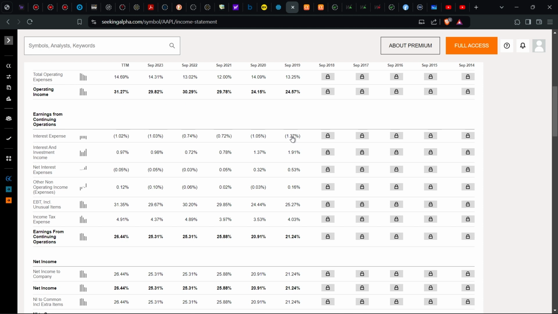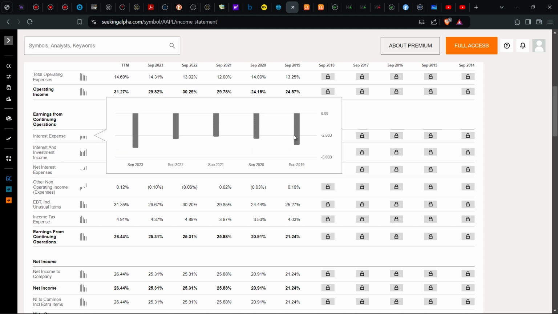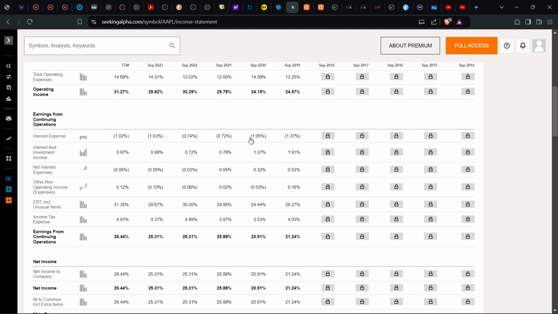How much of their revenue were they giving up for interest on loans? So this is good. But if this number is high, right, it's going to be a problem. Because if it's high, like 10 or 20%, it's going to mean that a significant portion of the company's revenue will be going to paying interest on the debts, and that's not going to be very good, right? So yeah, interest expense, this is it.